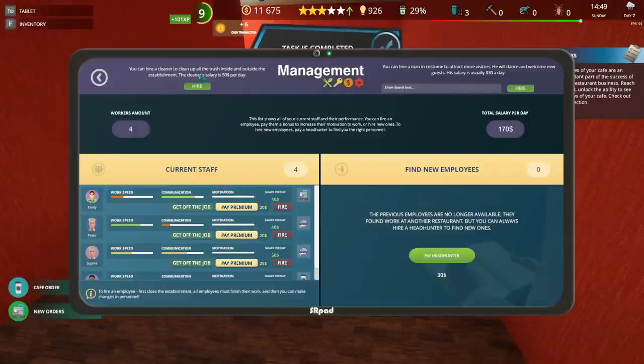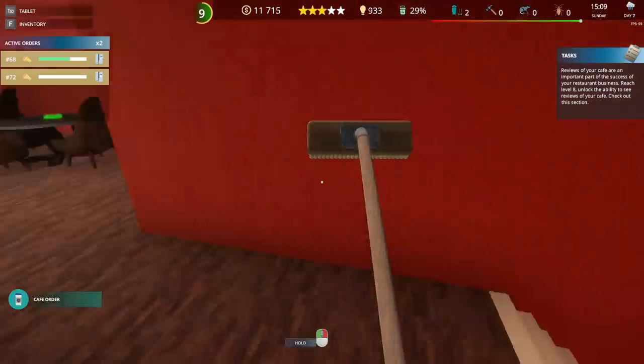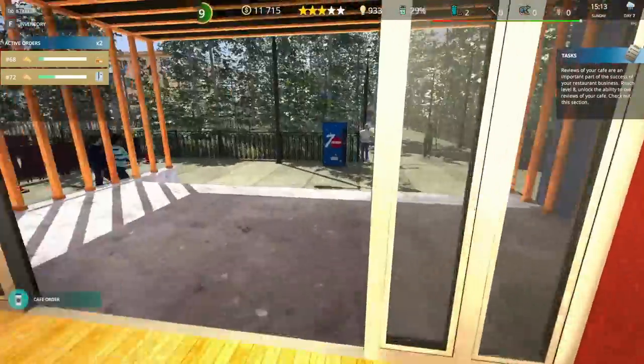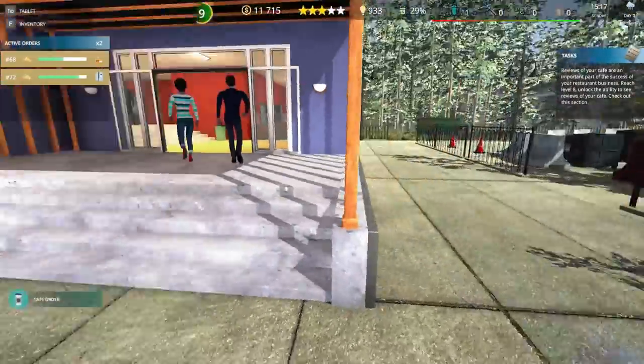So right here, you can hire a cleaner to clean up the trash inside and outside. You can do it to level 7, I guess. And then you can hire a man in costume to attract more visitors. He will dance and welcome new guests. His salary will usually be $30 a day. Eat the food. Alright. Did I do it? Okay, so the janitor's just out here doing things.